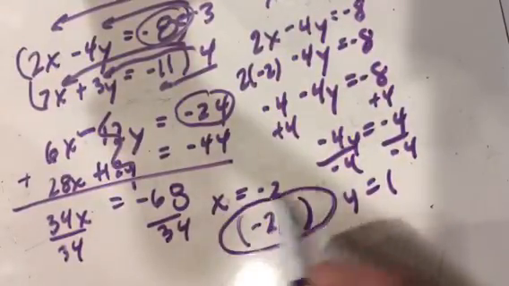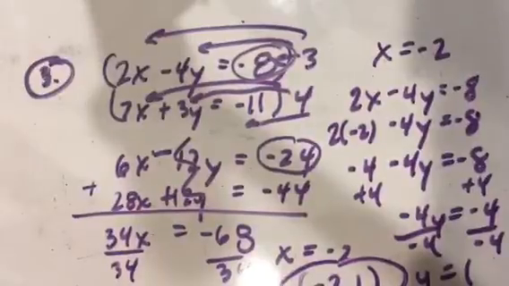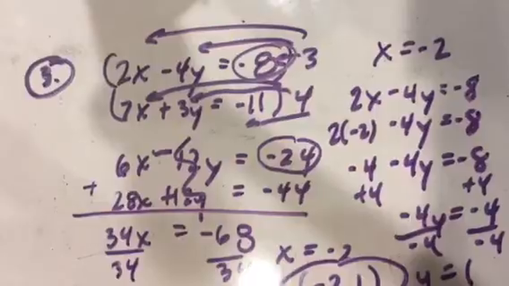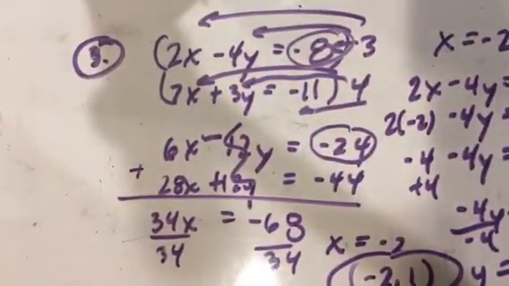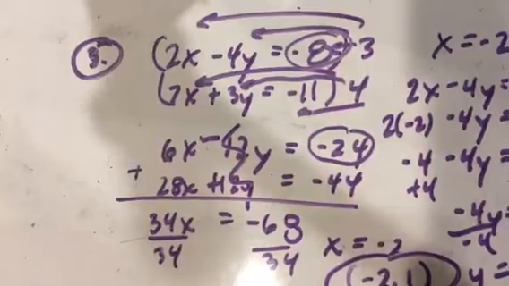So the only error is when I wrote down the original problem with a 13, which was in the previous problem. And that's what I did. I jumped to the wrong problem. So be careful. Make sure you're writing the problems down. Those of you who've been watching my videos, that's the only mistake I've made: a couple times I've written the problem down wrong, which of course yields a wrong answer.